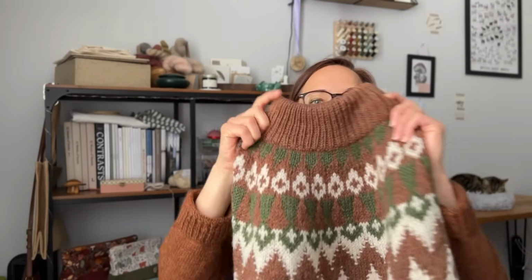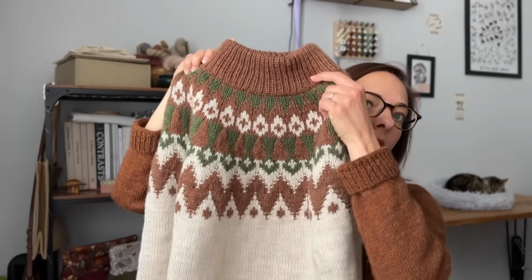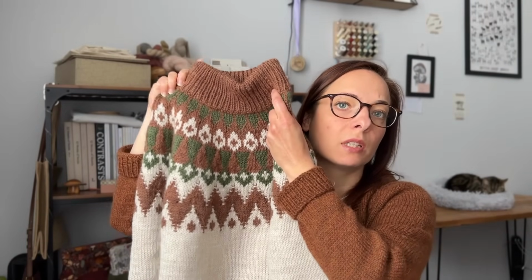Something like that. But I ended up using a mix of Pure Gynt by Sandnes Garn and Filcolana Peruvian Highland Wool. So the brown and the cream is Filcolana Peruvian Highland Wool in the shades Marzipan, Melange, and Cinnamon. And then the green is Pure Gynt in the shade, I think olive, shade 9572. It has different names in different places.